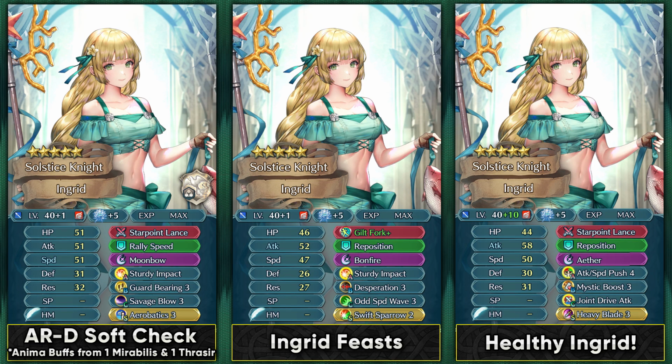Have Mystic Boost, which can pair up with the healing of her weapon to just heal up 16 HP, which is a lot. And you could just run Heavy Blade, have plus attack IV because she already has quite a lot of speed and there's not really a lot of good ways of using her speed productively. Her weapon does make it a bit wonky with the synergy with Desperation, so you could just run Mystic Boost and double down on the healing and heal a lot of HP.